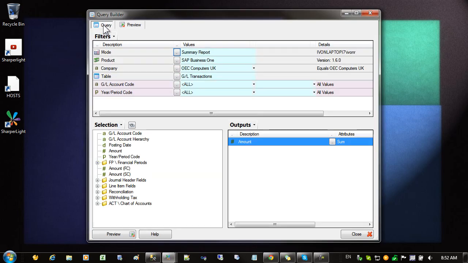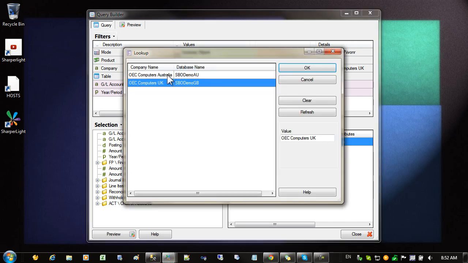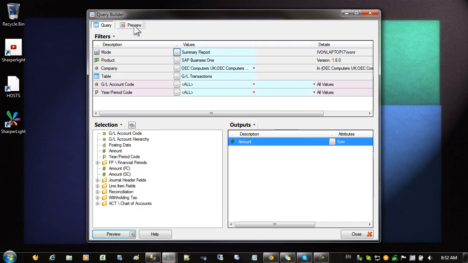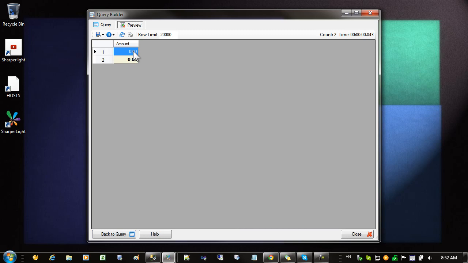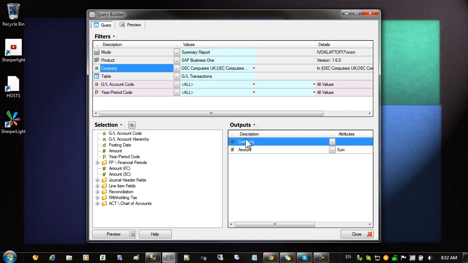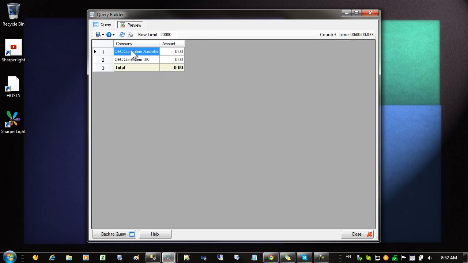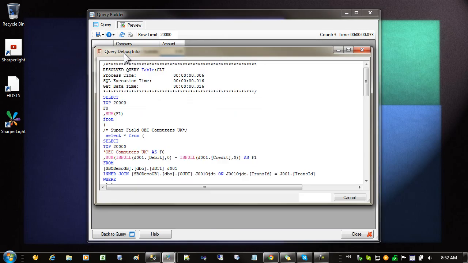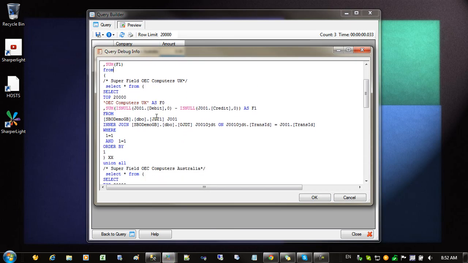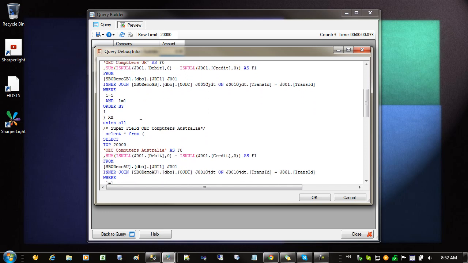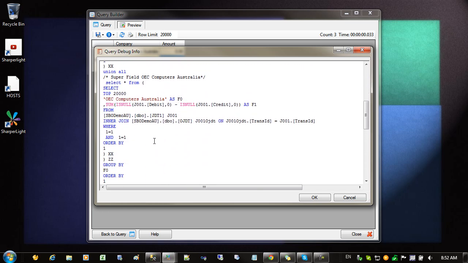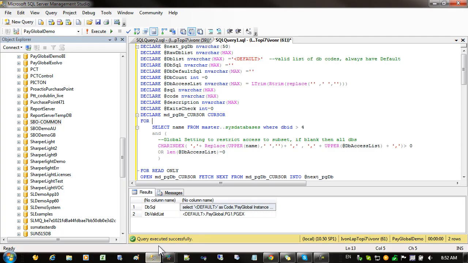If you create superfields over a data model, you can also start doing things like consolidating the databases. So in this case, I've held down the control key and selected both of them, and now I have both databases consolidating into a single value. I can then also bring company out into the outputs, and now we have the two companies. And if we look at the SQL again, you can see the engine has produced a union to combine those two companies together. Let's have a look at this particular example in SQL Server Management Studio.